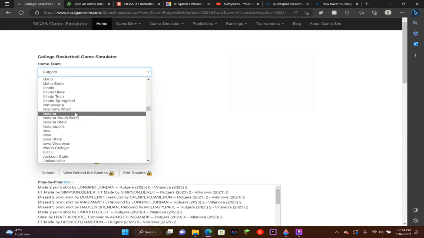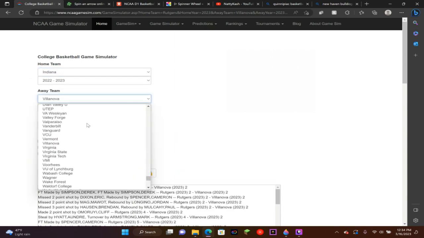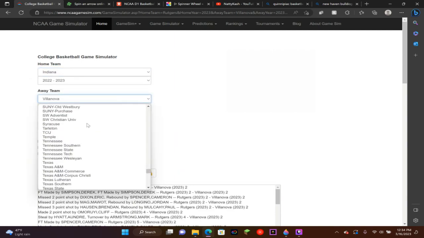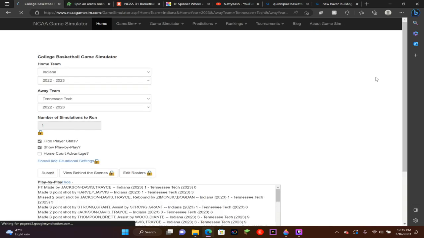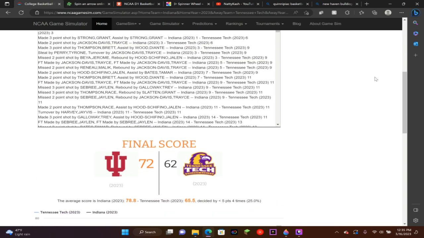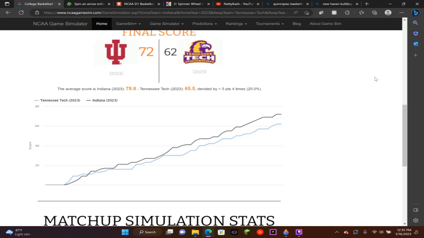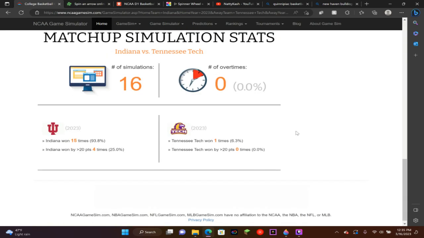So the Hoosiers going up against Tennessee Tech. Home court advantage for the Hoosiers. And it is the Hoosiers picking up the win. So Tennessee Tech, they lost a lot of land. I believe they only expanded once, but it wasn't that bad of a loss. A 10-point loss. 16 simulations.